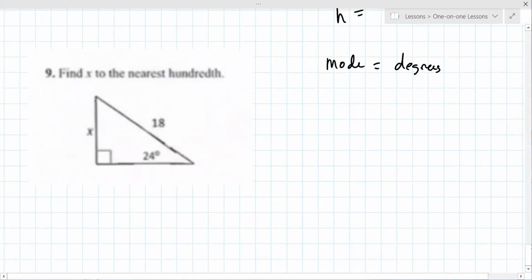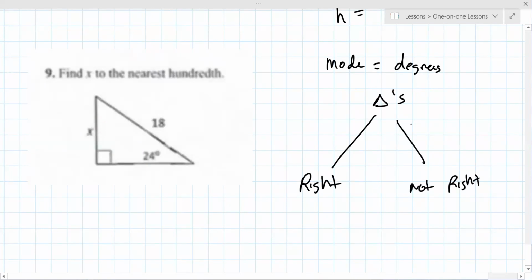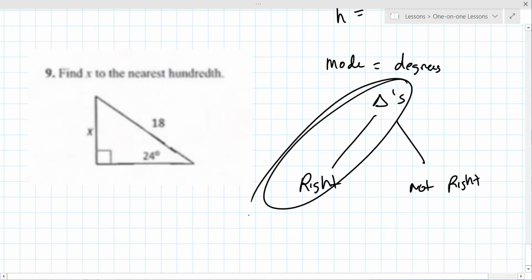So we're trying to find x in a right triangle. This is a right triangle. There are two types of triangle problems that you get. One is right triangles, and the other is not right triangles. And there's this whole way of thinking that we've been covering down this branch, but it looks like we go down this other branch in a few problems. So everything I've said only applies to right triangles. This is a right triangle. You're trying to find x.